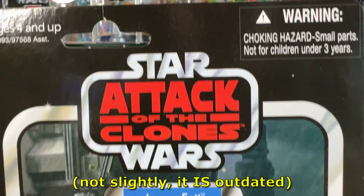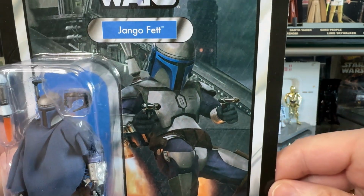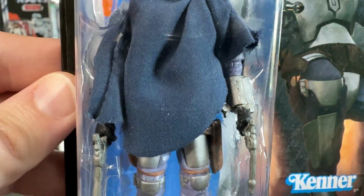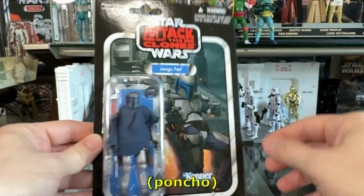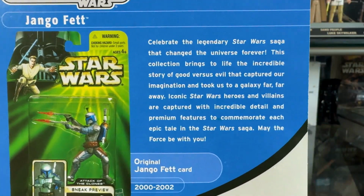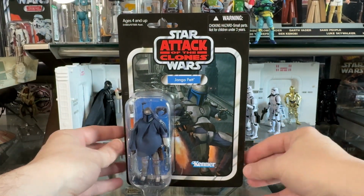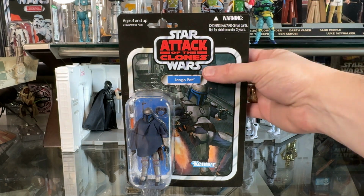it's an amazing card back. Just an amazing action pose there. It looks so good. And the figure looks good as well. His helmet is a little bit elongated, such as those old Mandalorian helmets looked like back then when this came out. But I do like that he has that cloak. It is VC34. There's a look at the original release there on the back and some of the other wave. But yeah, this is an awesome release. It still has pretty high value on the secondary market, but I'm definitely looking forward to the new version of this. I just wish they had put it on a card back.